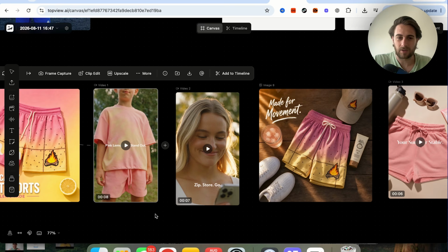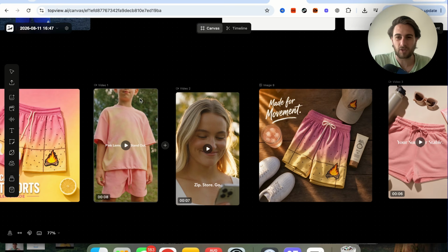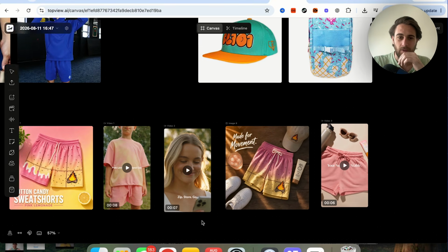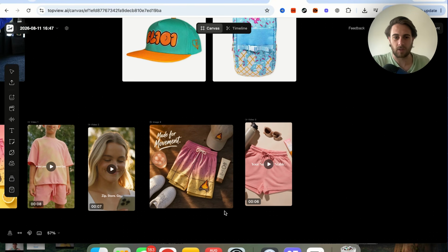Where it goes through this right here. And by the way, I just blurred this out just because YouTube sometimes is weird about having kits and content. So I want to make sure that this content doesn't get flagged. But essentially, all of these videos look incredible. The only thing that I want to change is I want to make sure that the actual shorts are going to be used in them.